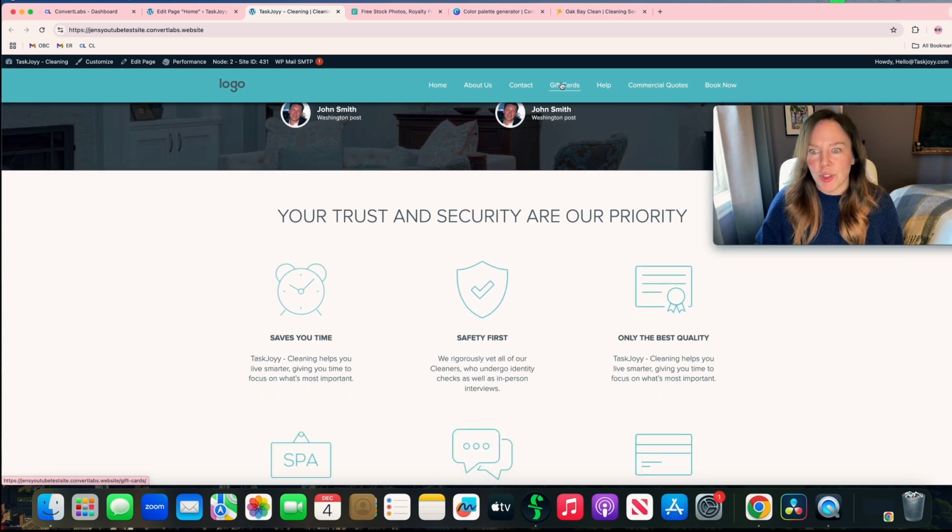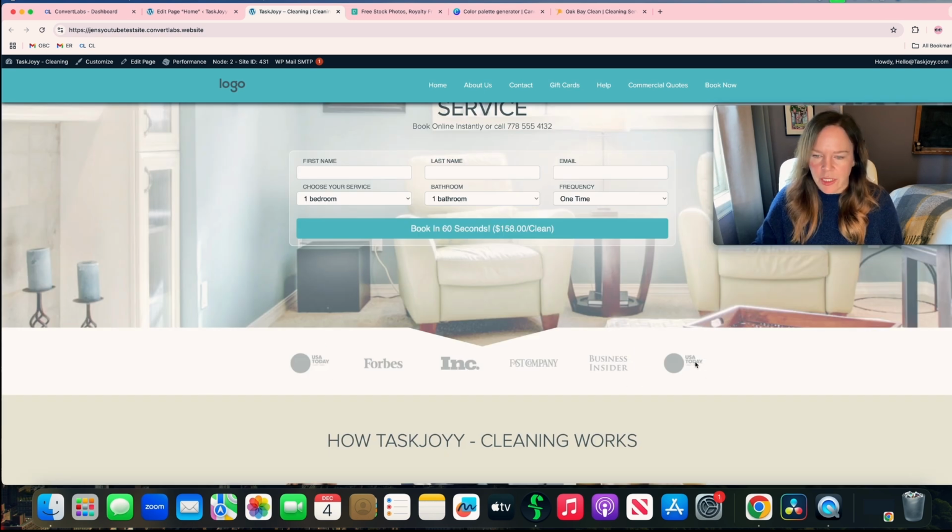Okay, now it's gone. Great. So this little element is for when you win awards or get featured in magazines or whatever. But your company right now probably hasn't been featured in USA Today and Forbes. So you're probably going to want to turn that off too.